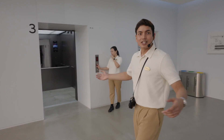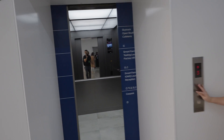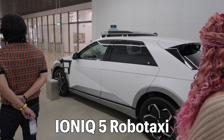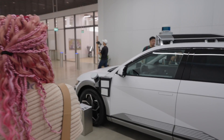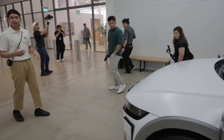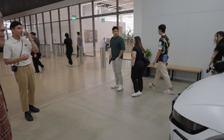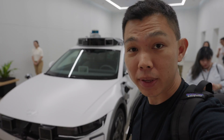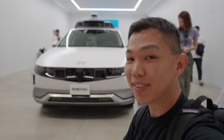Now we're heading up to level five, the rooftop, to see the SkyTrack, where we'll take five laps in the Hyundai IONIQ 5 at up to 80 kilometers per hour. You'll also be able to see the IONIQ 5 robotaxi — zero drivers and zero emissions. It's currently in use in Las Vegas at Level 4 autonomy, meaning there will still be a driver present. These are assembled right here in Singapore and shipped all the way to the US.